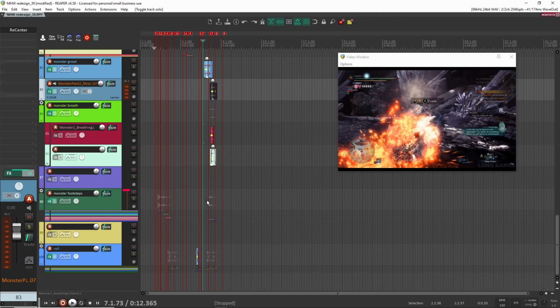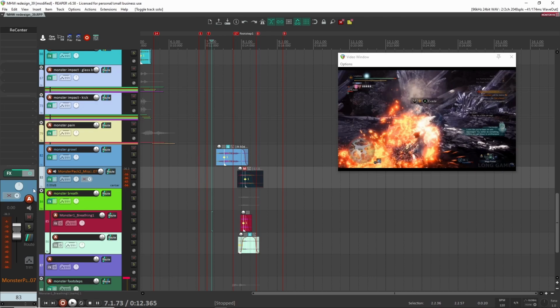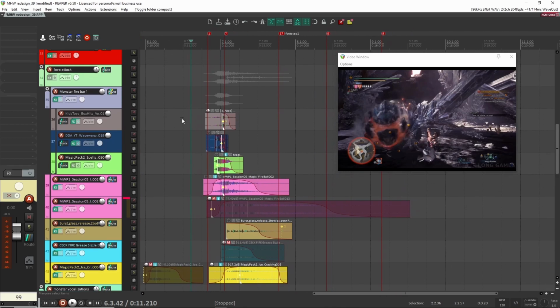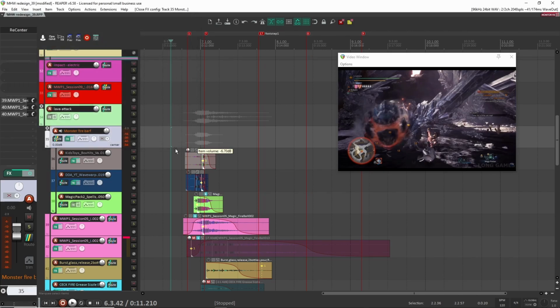All right, for the last part that I would like to show and go over for this video, for the monster anyways, is when it's spitting out fire. So let's have a look at that here. For this one, I called it the lava attack. And this one was fun. I actually used some weird samples for this one, samples I wouldn't have thought to use, but here we go. Again, just really quickly, recenter just to position the sound, nothing special.